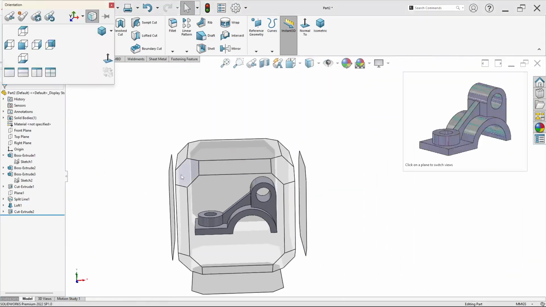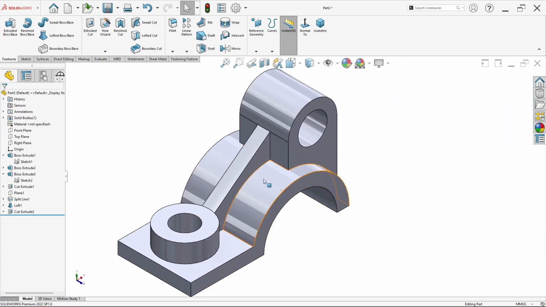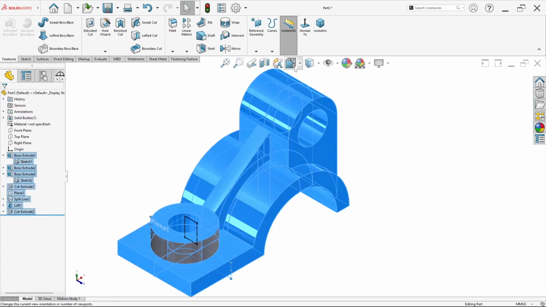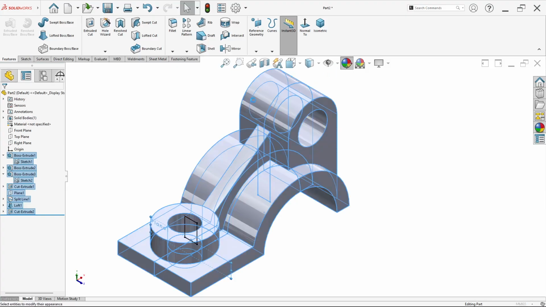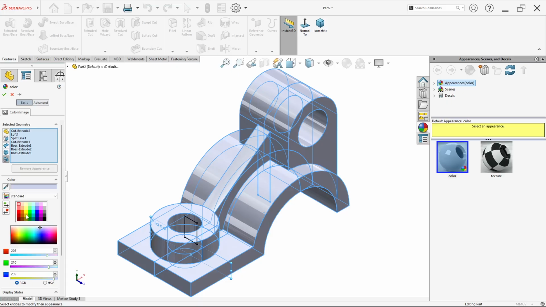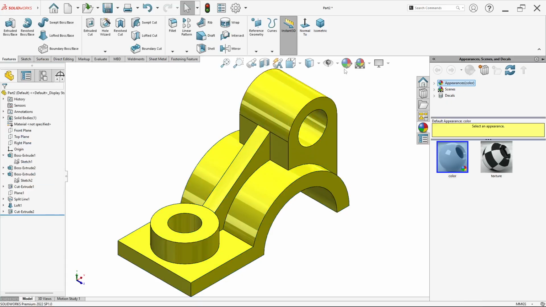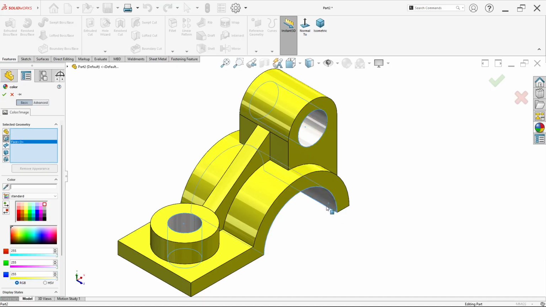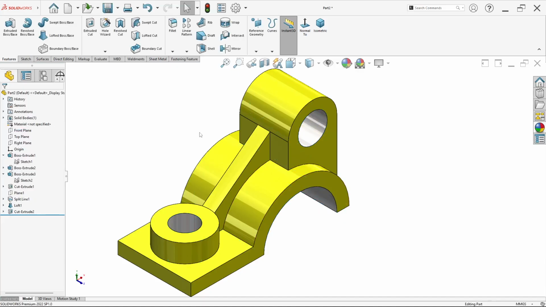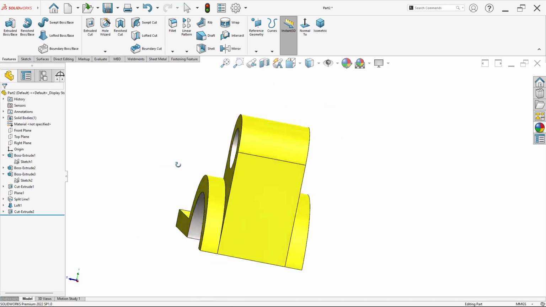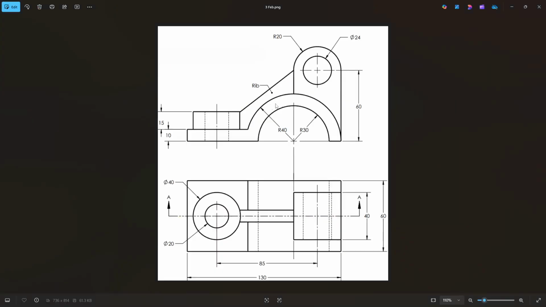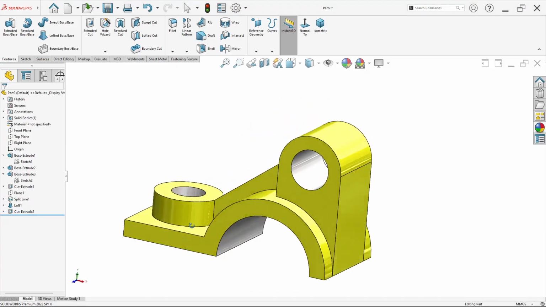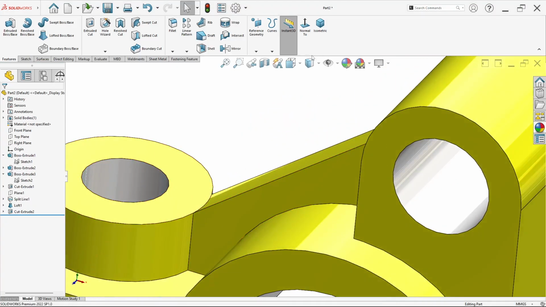Okay, we can change the color. Select all features, click this icon, color, maybe yellow, and we can set the color again. Click face, click white color for this hole and this. Click OK. Okay, I think that's enough for how to make this part with a rib on the cylinder surface, with a simple rib and with a lofted boss or base rib.